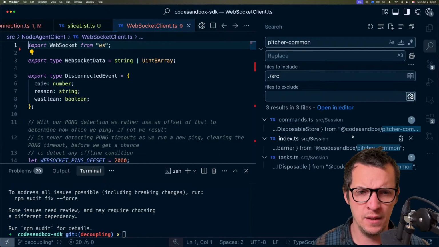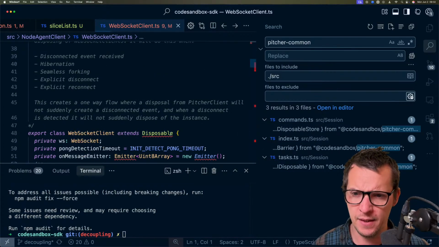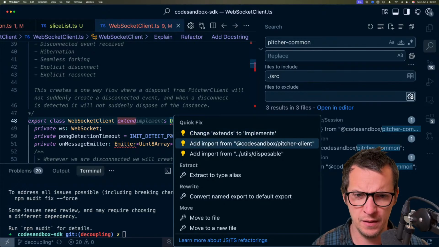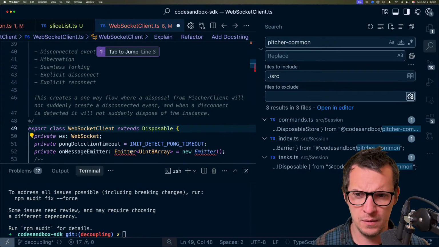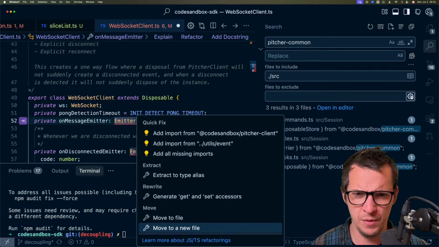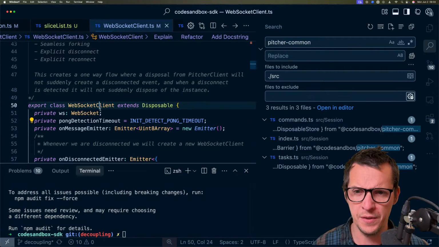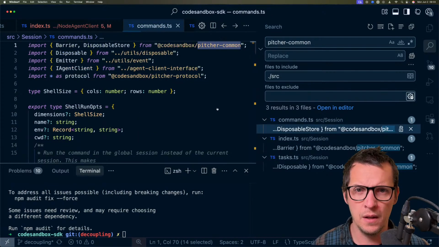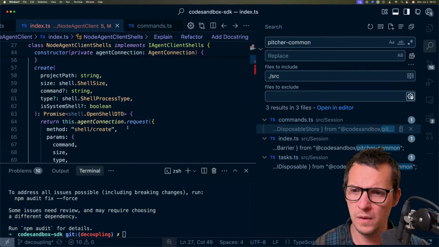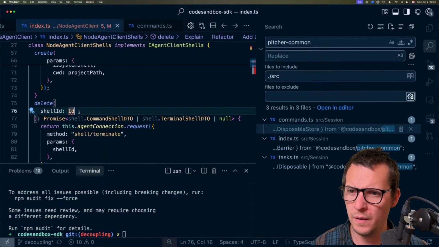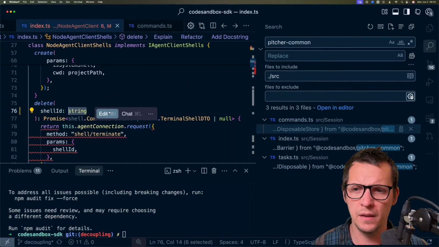And then the next thing we need to talk about is something that's a bit more tricky. Hey, why is it called WebSocket client here? Oh yeah, sorry, that's something else. Yeah, this should be string.